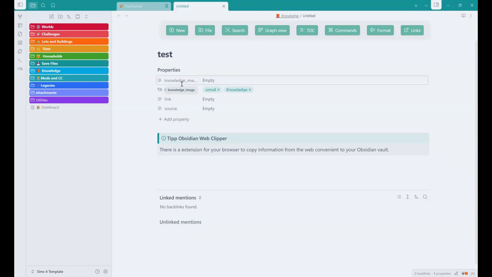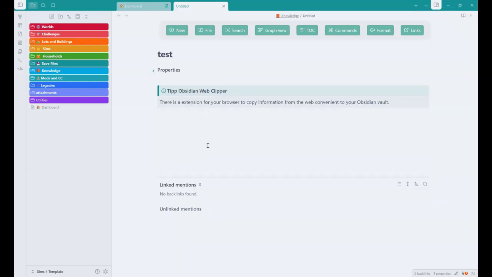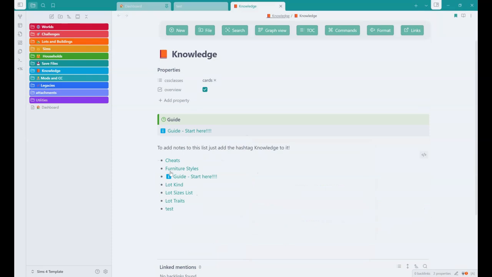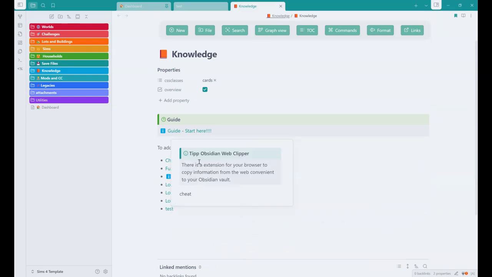Sometimes it depends on you how easy or complicated you want to have things. When the properties are not open, hover over it, you see an arrow, and with this arrow you can open and close it. Usually you don't need the properties, depends on you. And then you give here your information, your cheat. Now good that we did this. Sometimes this happens and you just have an enter and then you give your cheat. And here we go. To test it out, if it worked, we go to knowledge, and here is our test. Here we have it. All good.